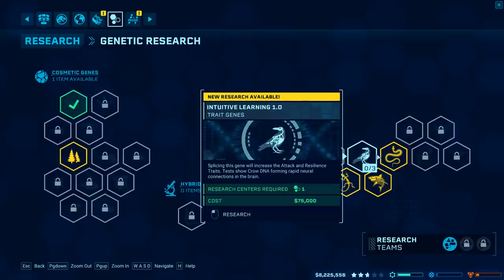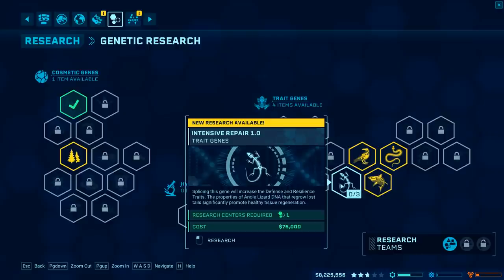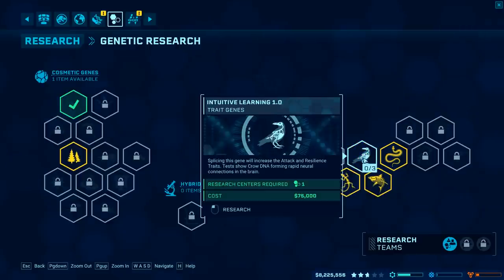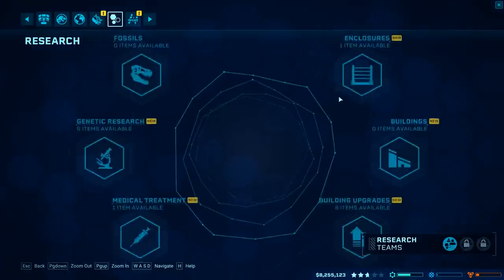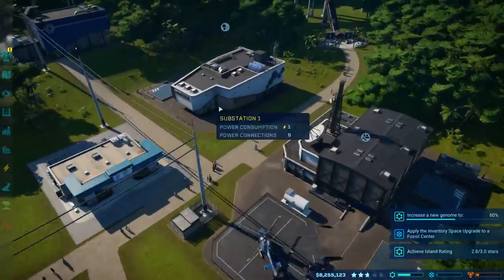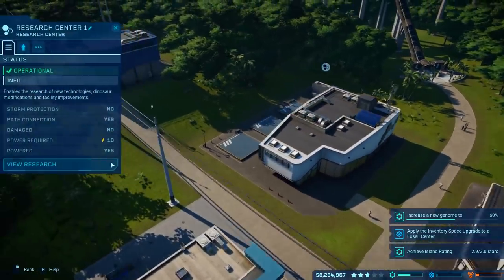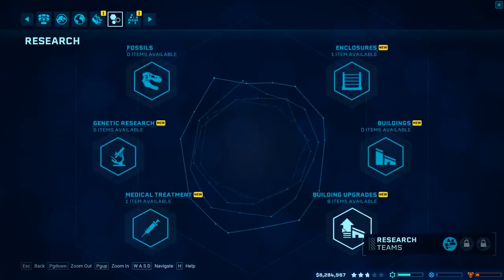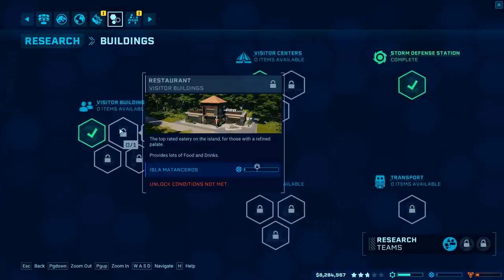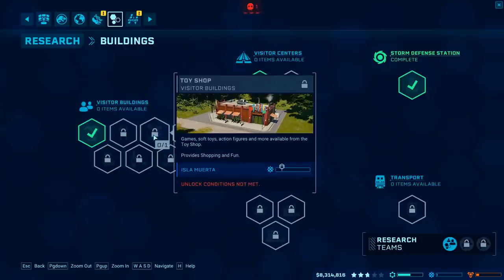Intuitive learning. Aggressive instincts. Immune response. Intensive repair. I'm hoping that intuitive learning would maybe... I don't know. All of this just does seem quite geared towards making them fight better. It's like, I don't want them to fight each other. I want them to live in peace and harmony. But never mind. Anyway, on research, I think I will just go for the building things and get a restaurant or something. Oh, right, I can't do that until I'm on the next island. I can make a bowling alley if I have 3 research centers.